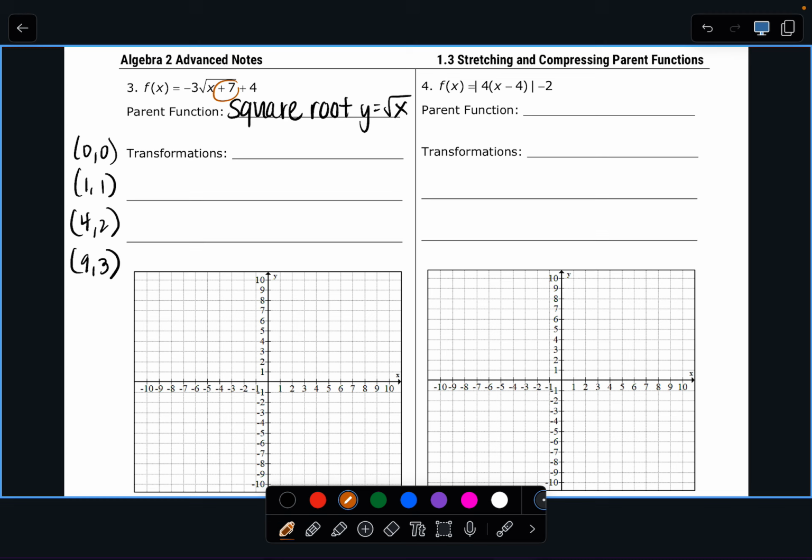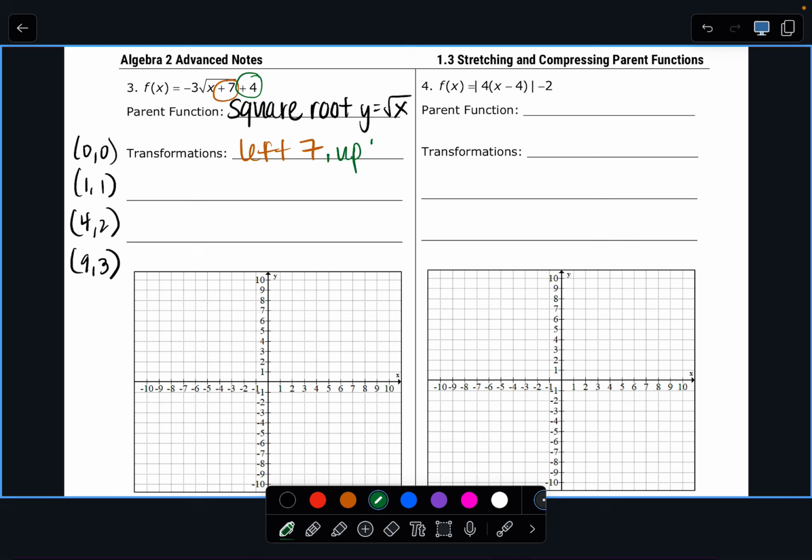Transformations, we have a plus 7 on the inside, which means we're going left 7. And we have a plus 4 on the outside. I did get the question last class of, can I combine the plus 7 and the plus 4? What I want you to notice is when that radical ends, it's kind of like a parentheses. So that radical is the cutoff for what's inside the function. So since one number is inside and one number is outside, you cannot put them together. We will never try to trick you and be like, oh, you were supposed to add them together. I can't believe you didn't see that. No. If it's underneath the radical, it's inside. If it's outside the radical, it's outside. So this is going to be up 4.